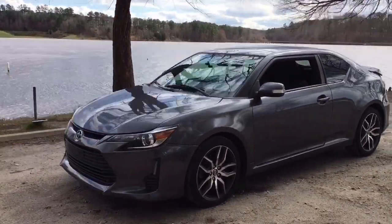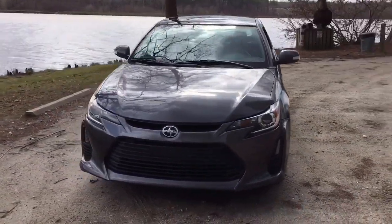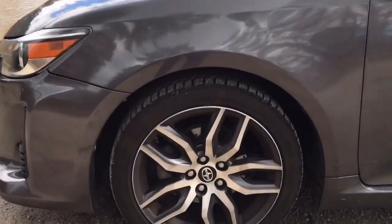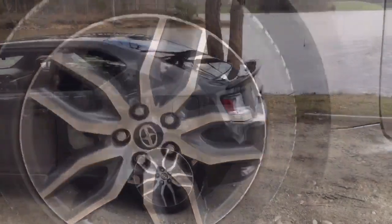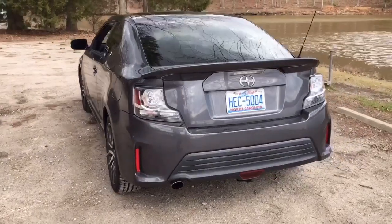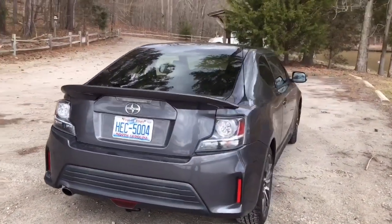It's an elegant car, between sporty and nerdy. Really cool headlights. 18-inch alloy wheels, and I added the vented disc brakes. This one has a wing that I'm sure is just for looks, but it definitely looks good with it.